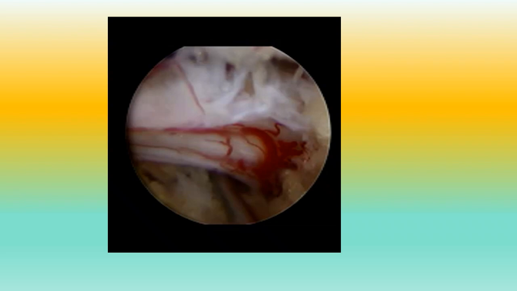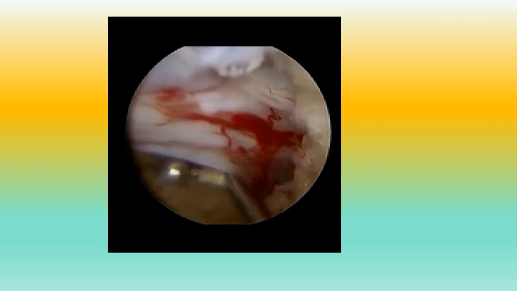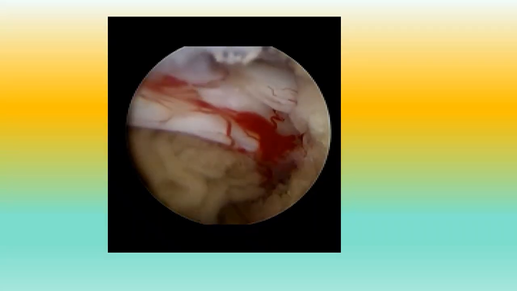One other case where the end plate along with the disc had herniated, and this is how we removed it. This is bony and disc fragment.